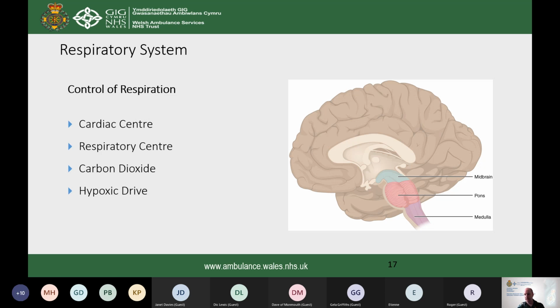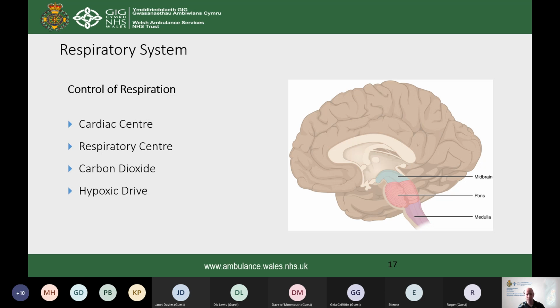So our respiratory center is located in the medulla and the pons, which is our brain stem at the bottom of our brain. What else is in control there is the cardiac center, respiratory center. So like you said, the brain is always looking at the carbon dioxide levels and the chemoreceptors within our carotid and aortic body will detect a decrease in the blood pH, and that is down to the carbon dioxide. When they see that, then it's going to increase or decrease the breathing effort and send electrical activity to the diaphragm and those intercostal muscles to breathe a little bit harder or breathe a little bit less.